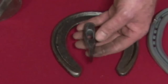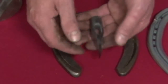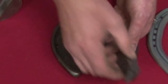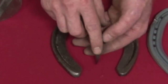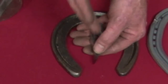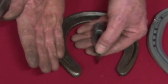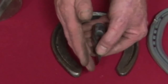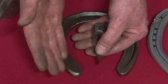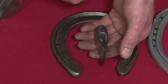This is a splitter. Some people choose to use them, some don't. It's basically a fuller, but with a very, very narrow blade. Once you've marked your fuller in a tool-and-fuller shoe with your guide fuller, you go through with a splitter. Its function is to split into the section to your fullering depth without opening the section up, so you can get the fuller in as deep as it needs to be and still forge the shoe around without affecting your fullering too much.